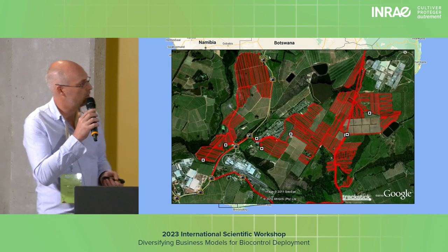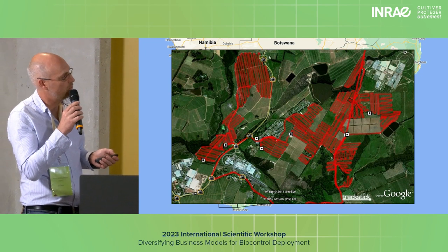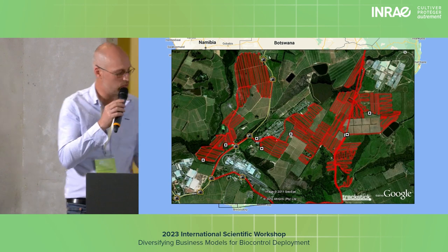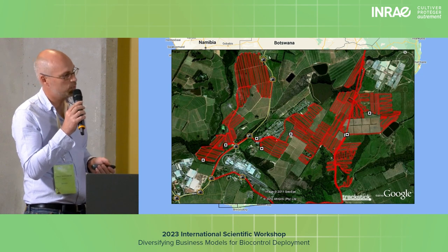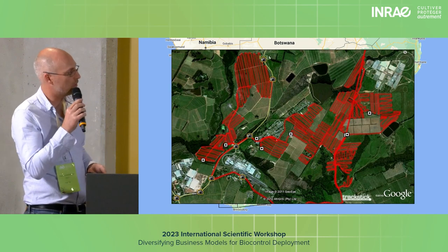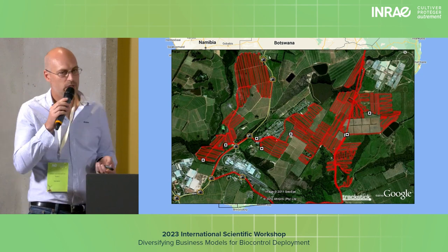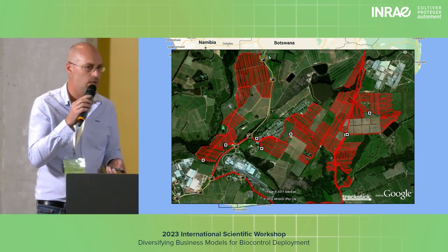This would be the data we generated. All the red lines represent the tracks that my staff would ride to release the moth. The areas not covered would not be orchards — field crops not subject to codling moth damage. Typically this total area is about 200 hectares, and all of it was released by two guys on quad bikes in one day. They would repeat this a second time during the week, so we had two releases a week of 1,000 moths per hectare at a go, releasing about 2,000 moths per hectare to maintain a good overflooding ratio. Where we saw elevated pest populations, we increased that flooding ratio, usually aiming for a 10 to 1 ratio.